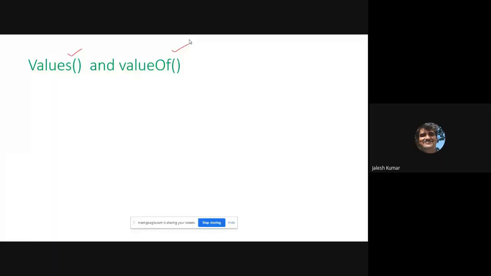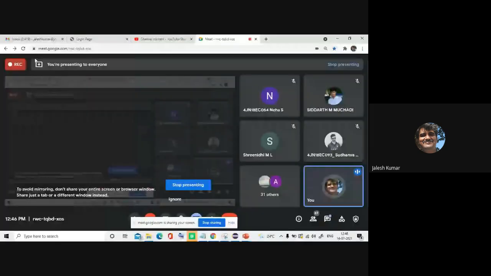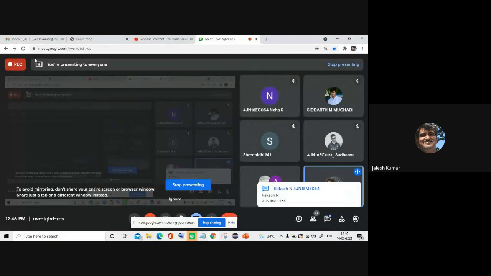Do not forget, actually it is a small letter, because a built-in method name always starts with a small letter. Only built-in class names are with a capital. That means when you are operating with packages, please remember, built-in classes are always with a capital letter. If it is a combination like valueOf, in such cases the second substring will be with a capital. That I'll show you when String comes. And then a method name always starts with a small letter. Even a package name starts with a small letter.